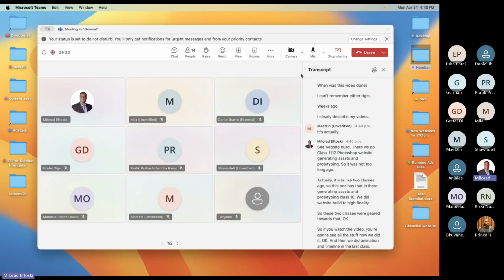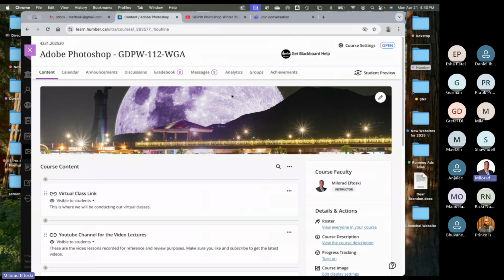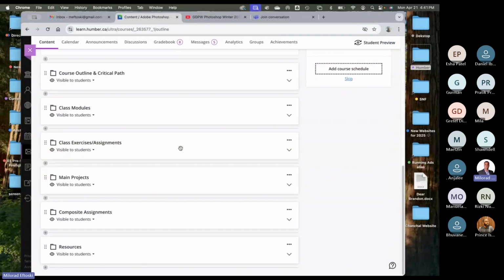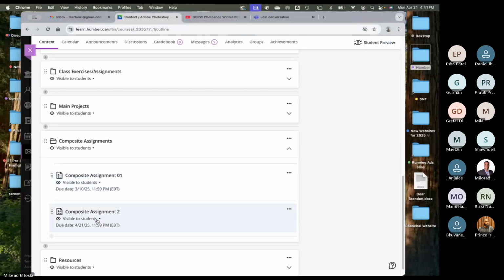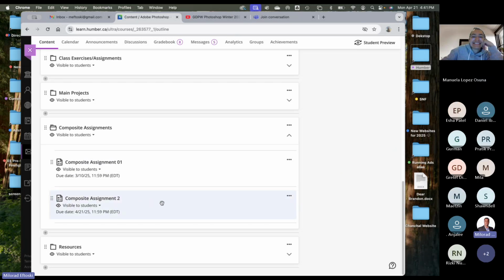So now, when is it due? It's due today. That's the due date, okay? If you stumble across handing it in after midnight, you want to give it to me tomorrow, something happens, it's acceptable because it is Easter Monday. So I don't want to give you that extra grace period, but just so you know, don't stress yourself out as long as I have it by tomorrow, okay? So I can maybe change the extension if you want till tomorrow, but I don't have to. Just hand it in, okay? Do your best. Do it by tomorrow. If you're overloaded, I don't want to have you guys stressed out for the end of the semester. So just do that. Don't worry about it, okay? Thank you so much. You're welcome.